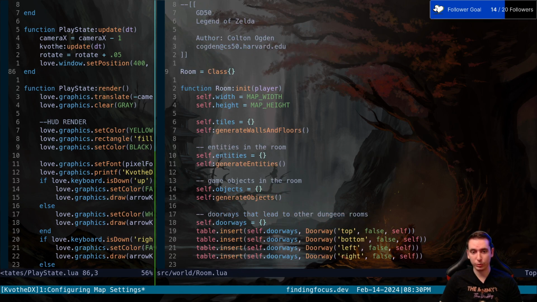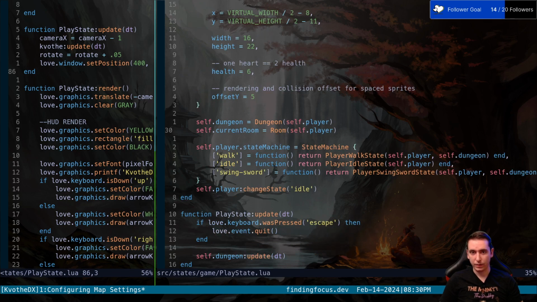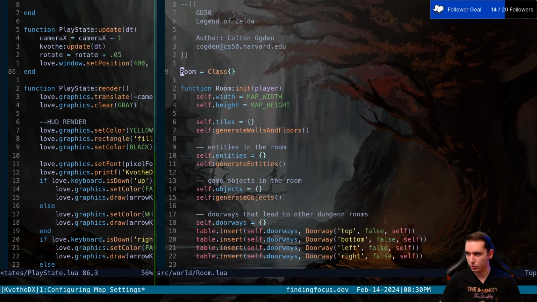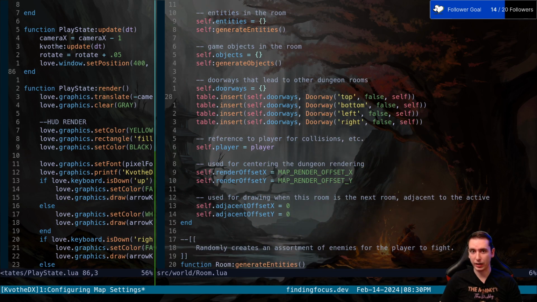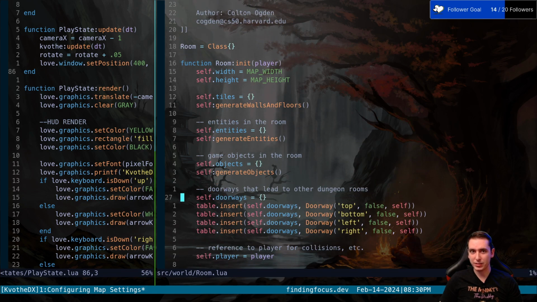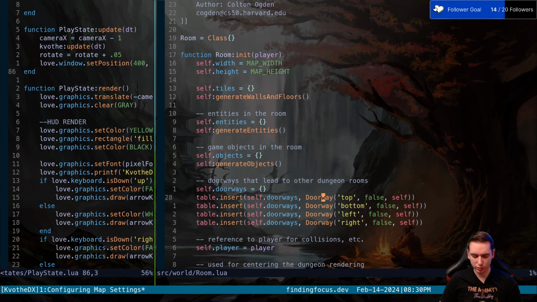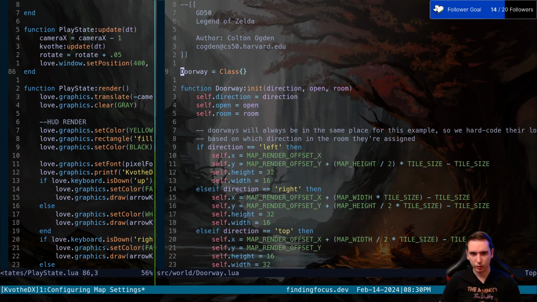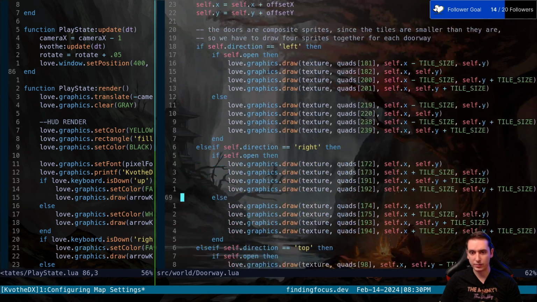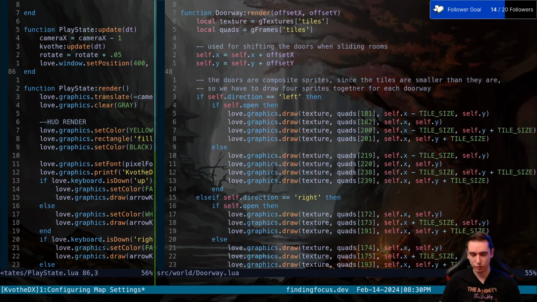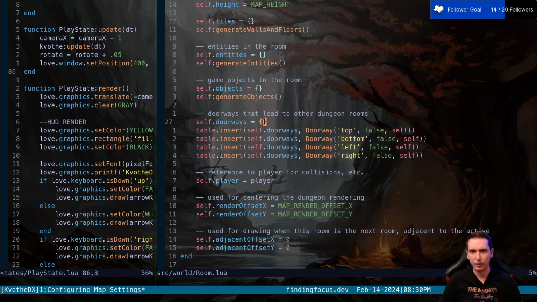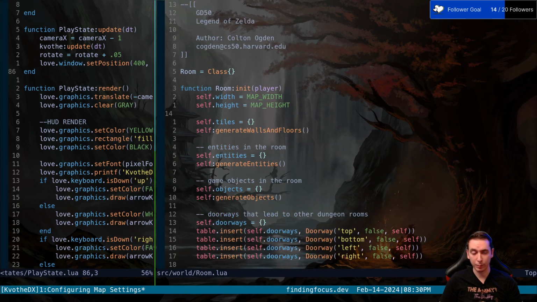Now, what's really cool is, you see what I did just there? I moved my cursor onto room, and then I typed GD for go to definition, and it just opened up room.lua. That's an LSP function in Neovim that allows me to hop. So if I'm in the room class and I wonder what a doorway is, I can press GD, and now I'm in the doorway class. So now I can look at that function. It's just a cool way to hop around. That's one reason I really like Neovim, and the configuration you've got going with it.